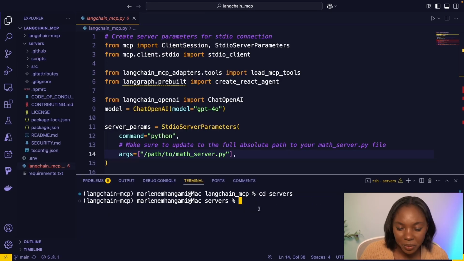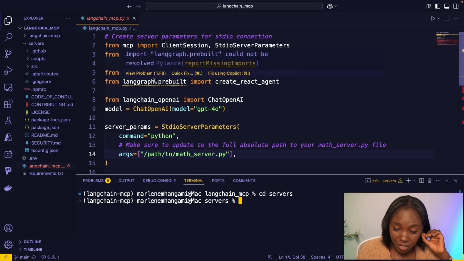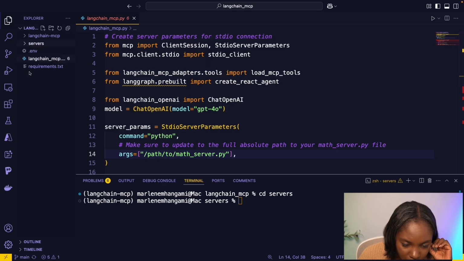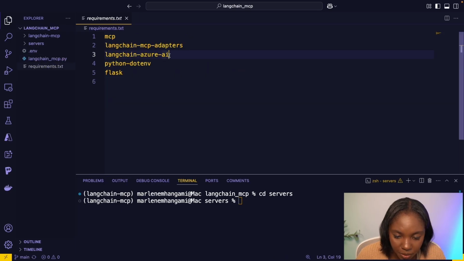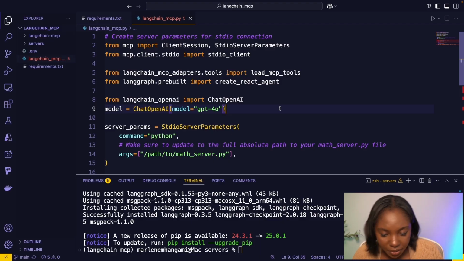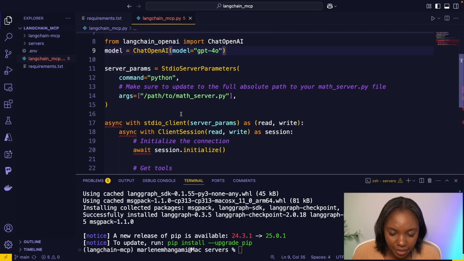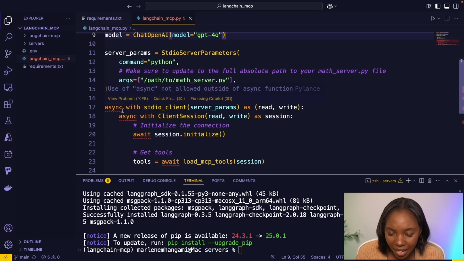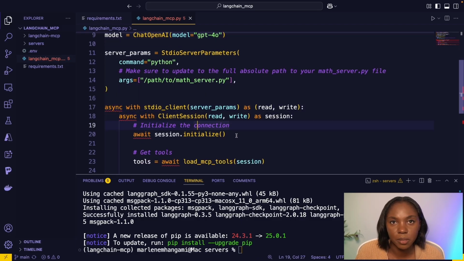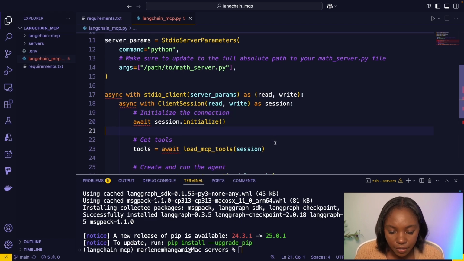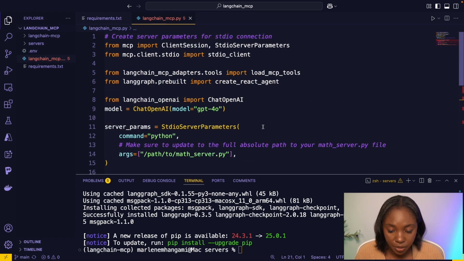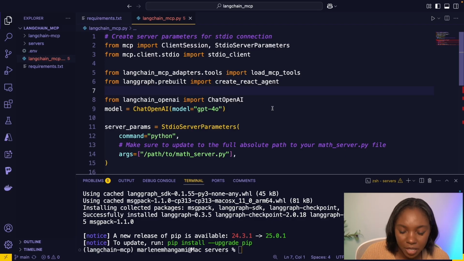Okay, so now we've installed most of the requirements. Actually, I'm seeing that we need to install langgraph as well, so I'm going to add that to the requirements. Okay, now that we've installed langgraph, I think we just don't have any more of these squiggly yellow lines. We do have some red lines here with async, but that's just because we need to create an async function to be able to call this and run the code as expected, which we will do in just a couple of minutes. I will say that I'm pretty much not going to change too much in this code.